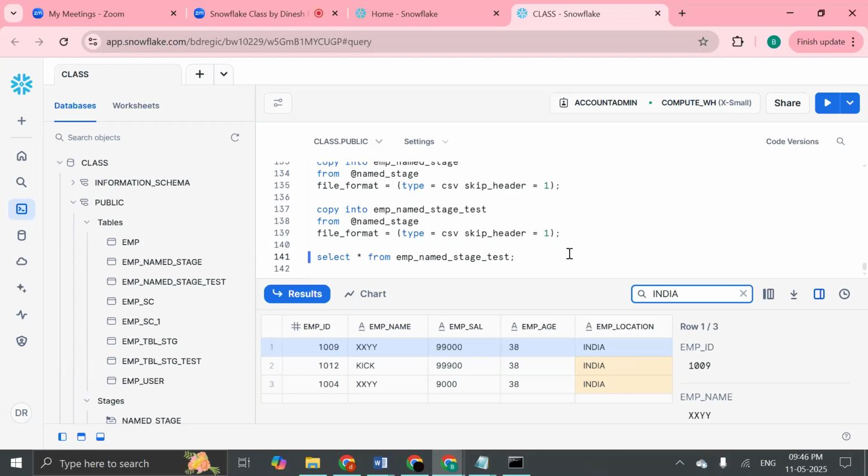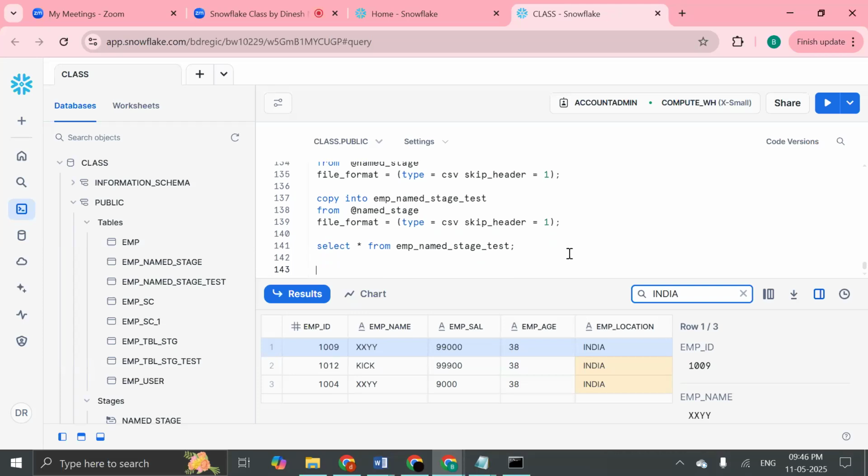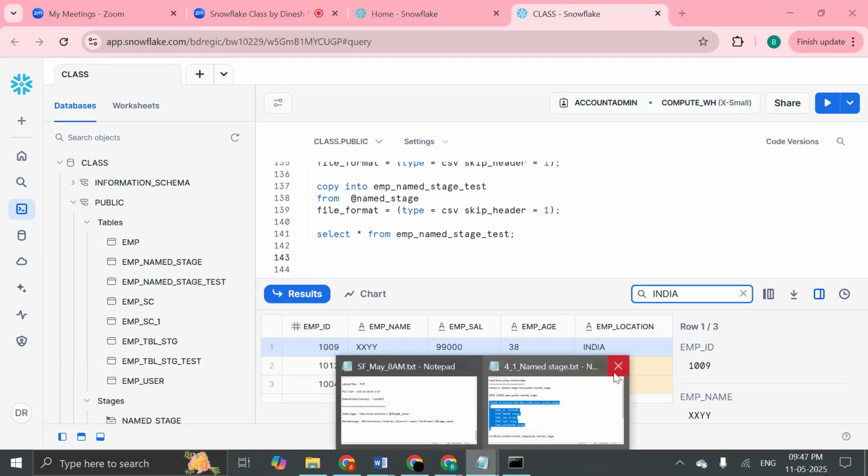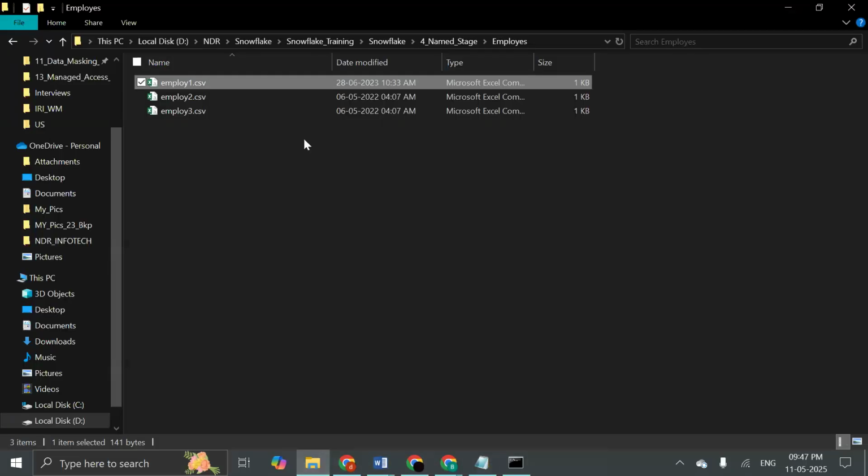Yes, we can implement these things. Snowflake has given the metadata options. So when we are picking the data, we can use those, like we have used select $1, $2 in the previous sessions. The same way we can use metadata file name and metadata row. With the help of this, we can understand which particular file a row came from.